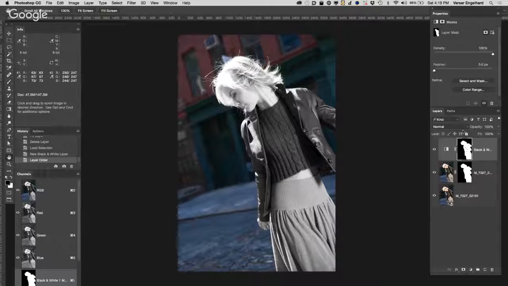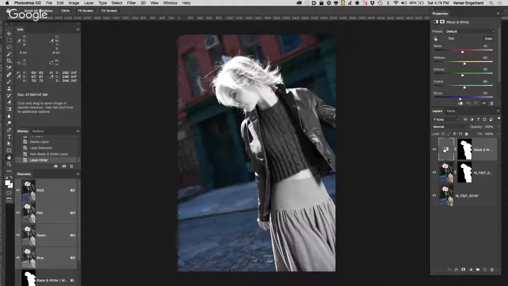So to get this to invert, make sure that the mask is selected. And you will notice if you actually do select this guy right here, you've got some other controls. We should talk about this really quick. Look at the mask that we've actually got going right here. When you click on the mask, I'm going to click on this. If you click on the adjustment layer itself, in the properties palette, you get that adjustment. This is the black and white control right here. This was the conversion to black and white.